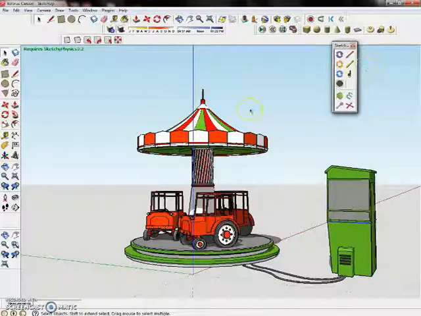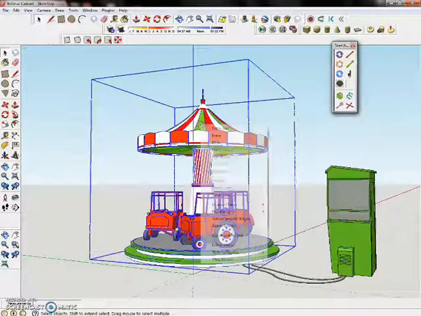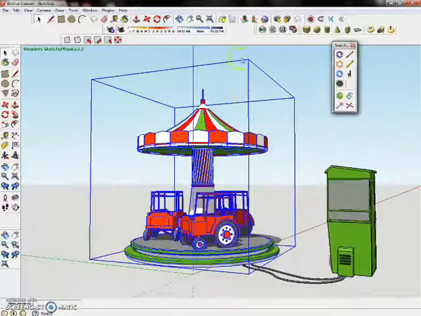So basically what you need to do is first make the model or the component that you want to animate into a group, and this is very simple. You will do it in the following way.